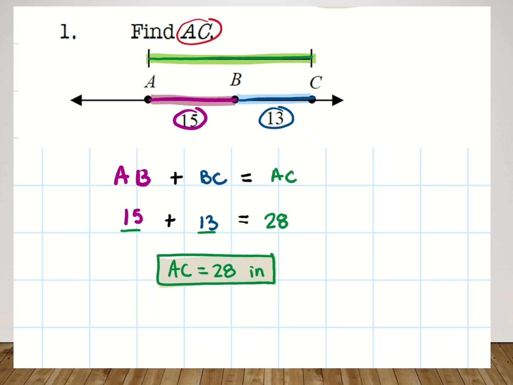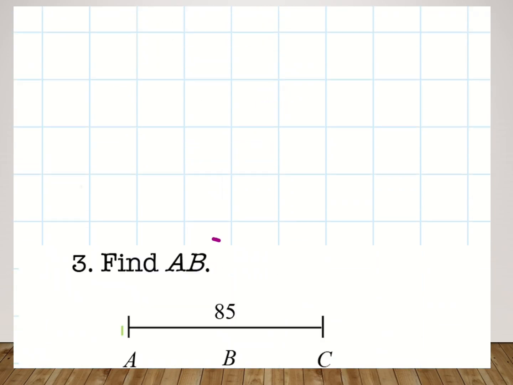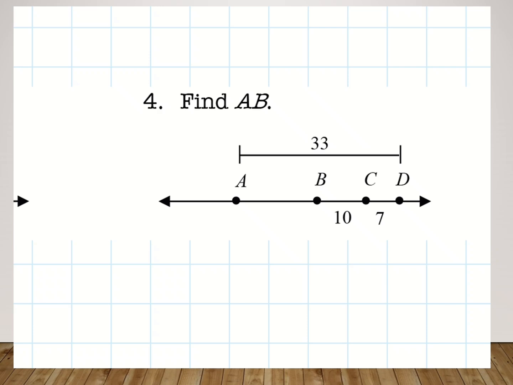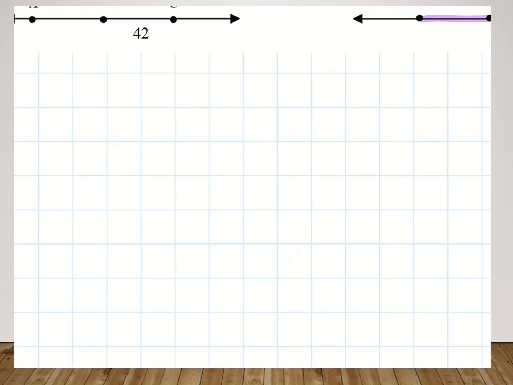So this is the principle for every problem like this. We take the smaller pieces of the segment and we set it equal to the length of the entire segment. So we're going to be creating that equation for every problem. You can look at all these examples, it's the same thing. This one just has 3 smaller pieces, so we would add the 3 smaller pieces here that are highlighted in different colors and set it equal to the entire segment, which is AD in this case.